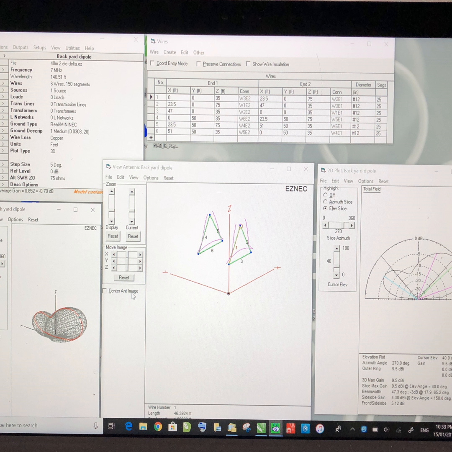Most rigs these days have an SWR meter built into them. Check out the SWR. Most radios also have a tuner built into them. If the SWR is anything under 3 to 1, probably your tuner on the radio will cover that and tune out the discrepancy to give a good match to your transceiver.